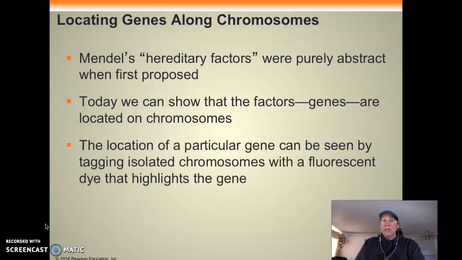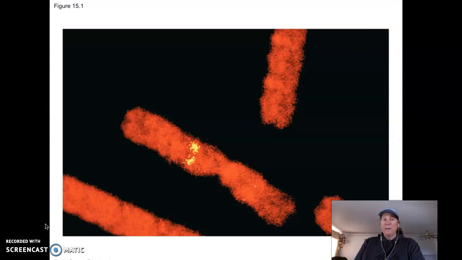So the location of a gene, now they can actually tag it on a chromosome. They'll tag it with fluorescent dye. They've actually mapped out the whole human genome. They look at the 46 chromosomes and they can tell you where eye color is and hair color and diseases and everything. You could probably look it up online. There's probably a chart that shows you everything. Basically, they sent out teams of scientists: you're in charge of chromosome 1, you're in charge of chromosome 2, and so on. And they mapped out all the characteristics. It's pretty cool, and it's been quite a while since that was done. And here's an example of the fluorescent dye to tell you where a gene is. This is what it would look like.